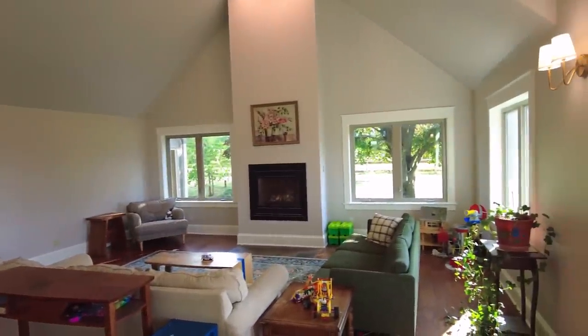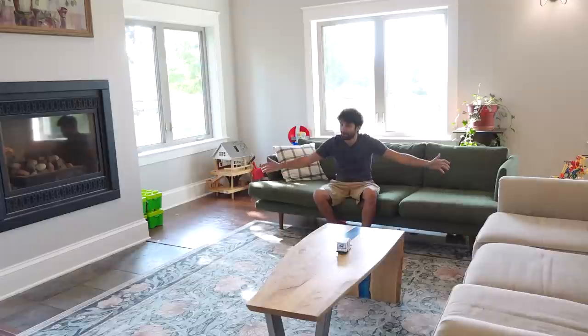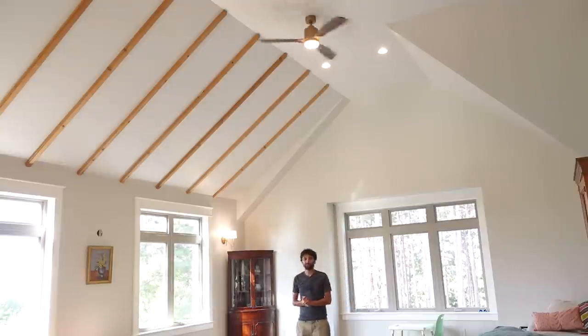So on this side, we have more like a seating area, and then on the other side, it's going to be more like the family area, the kids area. They can do whatever they want over there, and then we can hang out and relax on this side of the room. Another big change in this room has been lighting.